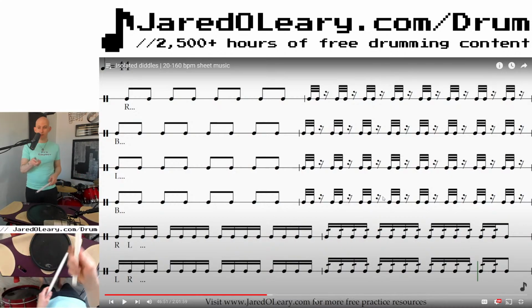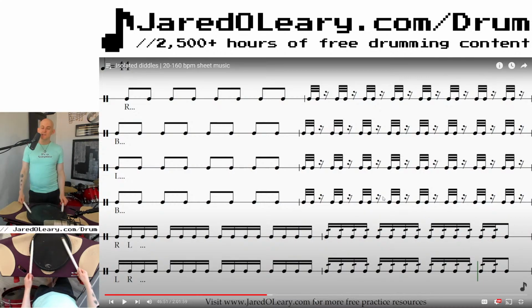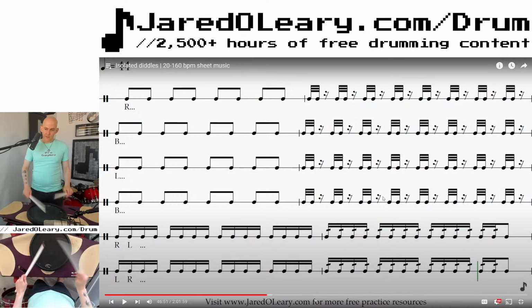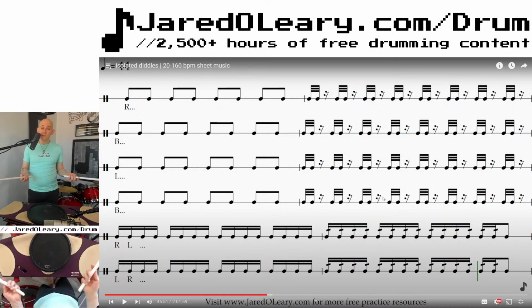So, for example, if you're playing the thing that's on the screen right here, playing a roll, and you're playing it slow, and you have downstrokes on every one of these, and you play rolls where you're stopping your stick down here after the second note. Imagine what that's going to feel like if you were to play that at twice the speed or 3 times the speed. So if you're playing even just moderately faster, and you're doing downstrokes on each one of these, and you're stopping low, good luck. You need to use the technique that you do if you're playing this fast.